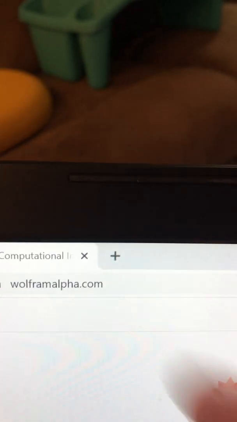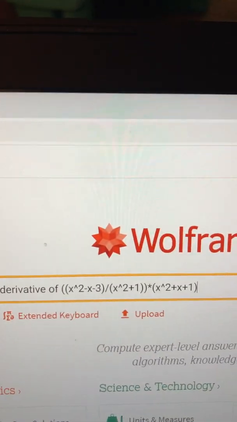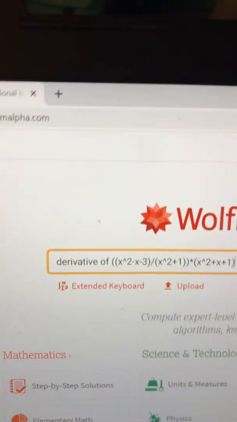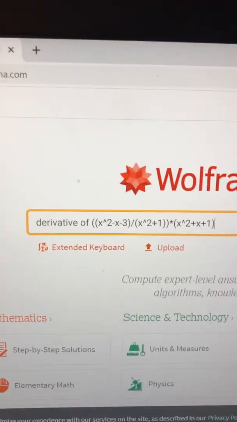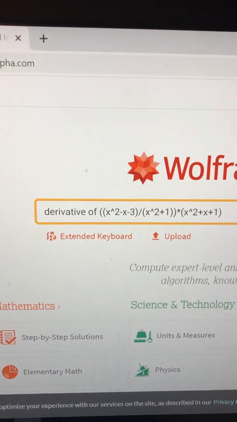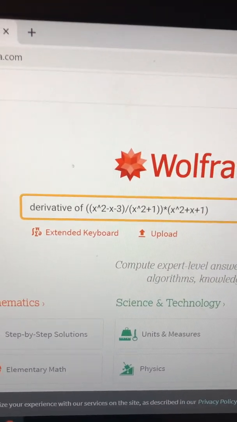All I did is type in "derivative of" and that very complicated expression. You can be really liberal with how you word it. You could have used derivative symbols, but you can simply type the derivative of, very carefully using parentheses.